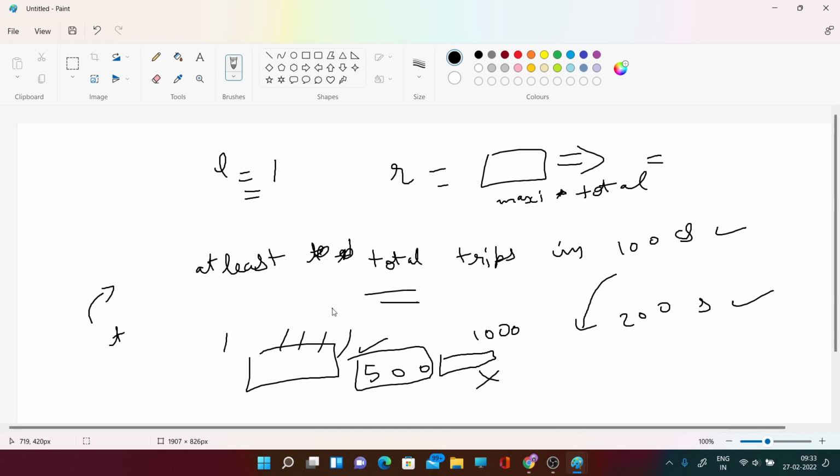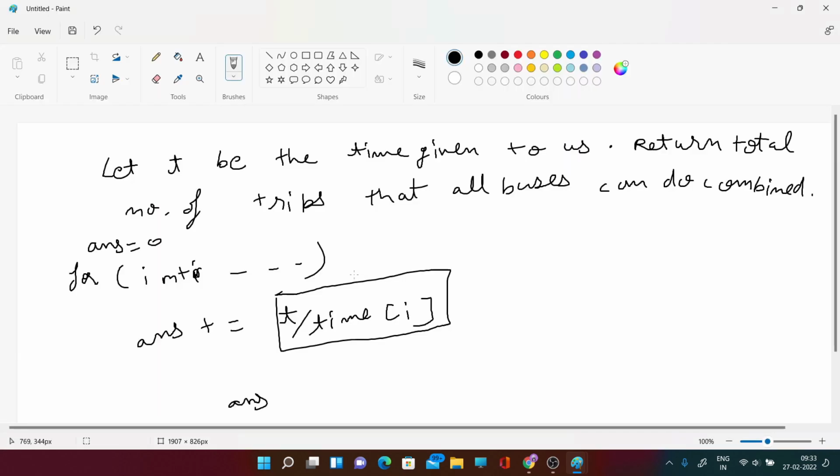This is what I have done, and this is how our subproblem becomes: as I formulated previously, let t be the given time to us, return the total number of trips that all buses can do combined. You will return the answer. Now I will simply check whether the answer is greater than or equal to the total required trips.